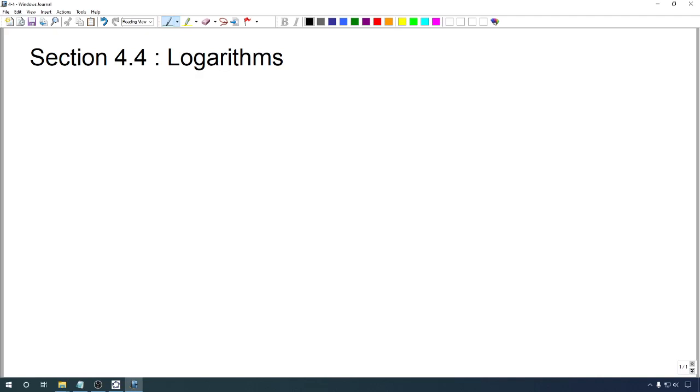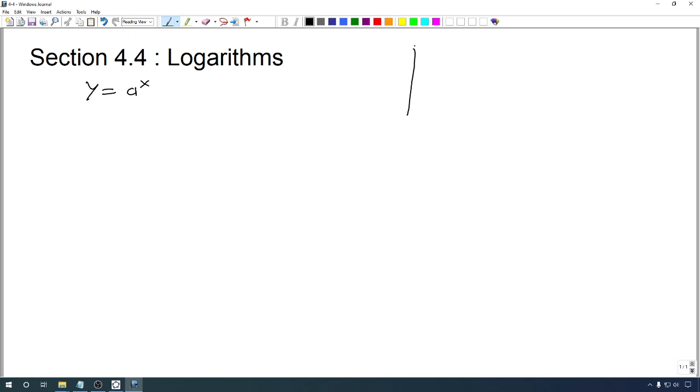In this video, we're going to move on to logarithms. These functions exist because of what we know about the exponential functions. Recall that when we have an exponential function like y equals a to the x, where a is a positive number that's not equal to 1, the result is always something that's either always increasing or always decreasing, depending on whether a is greater than or less than 1.